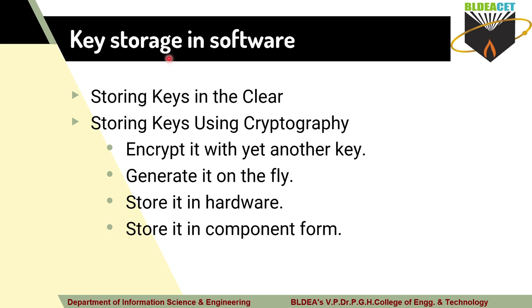So this is key storage in software. Either the developer stores the key as it is, and the developer will know the risk here, or you use cryptographic techniques: instead of storing the key as it is, you convert it into another form. Either you encrypt it or use a dynamic key generation procedure, or you store the converted form of the key in hardware or in component form.